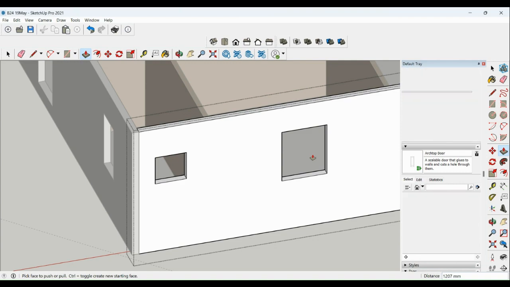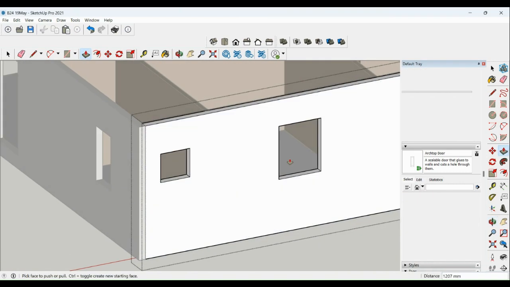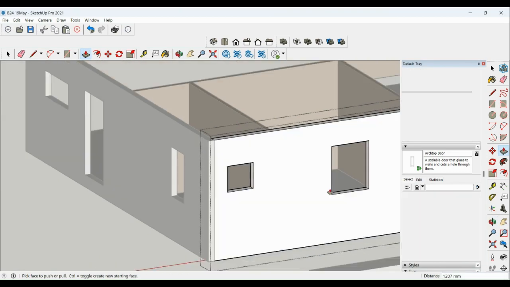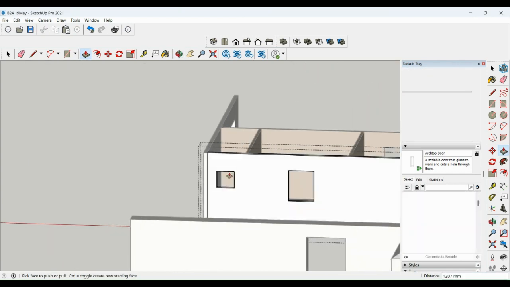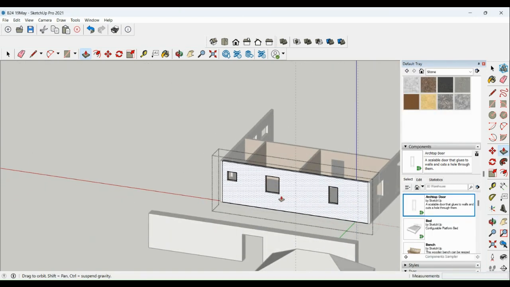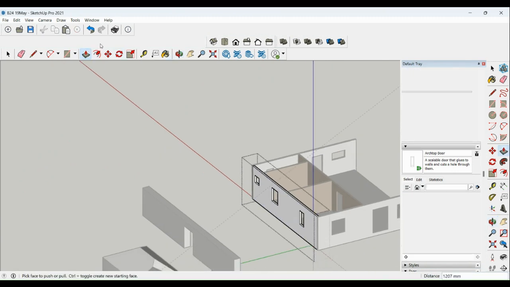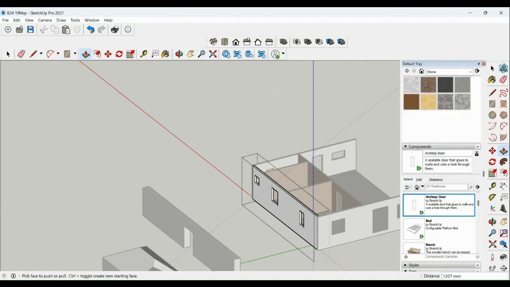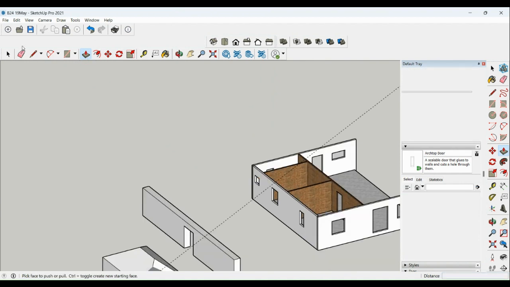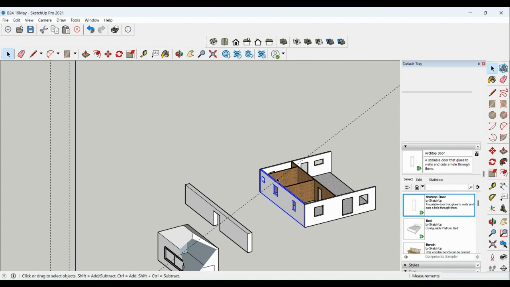Okay, let's continue. We are modifying this wall. We have adjusted the door to become a window and also the other window there. And obviously this will have to be the same size as the other. So what we can just do is finish this, close the group, and copy that to the other side, which is easy, right? Control copy, and then how do we paste? Edit, paste in place. It's better, yeah?